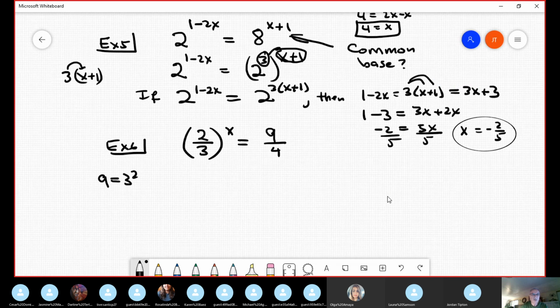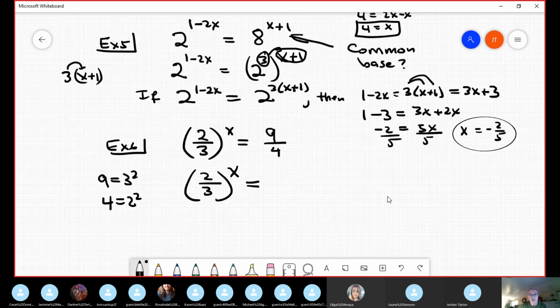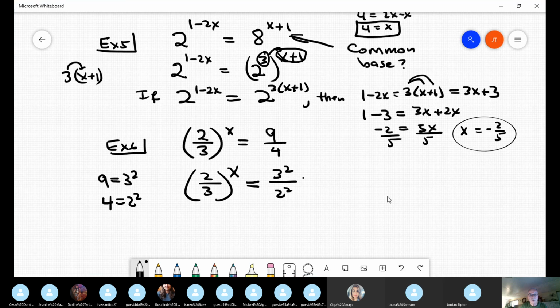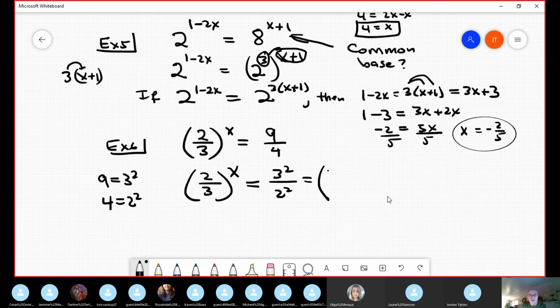Okay, in the last equation, I know that 9 is 3 to the second, and 4 is 2 to the second. So I write like that, 2/3 raised to the x power, I don't touch that part. But this 9 is 3 to the second, and this 4 is 2 to the second. And we can condense it into 3/2 raised to the second. You see the transformation? I just apply the rule of the exponent. When you raise a fraction to the second power, you raise the top part and the bottom part.